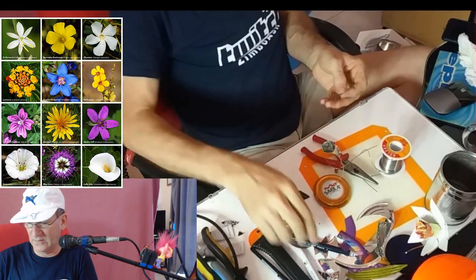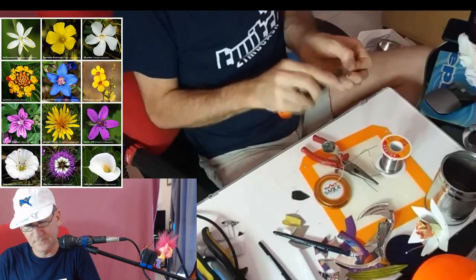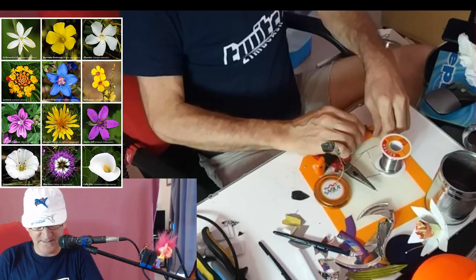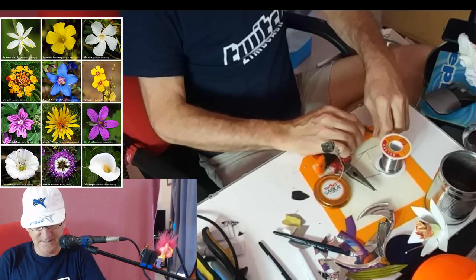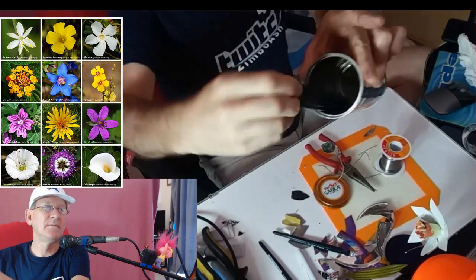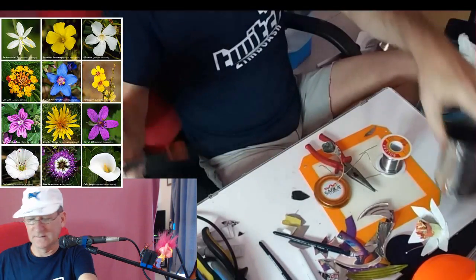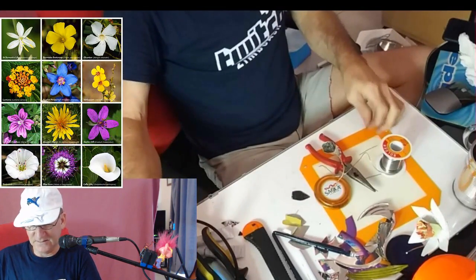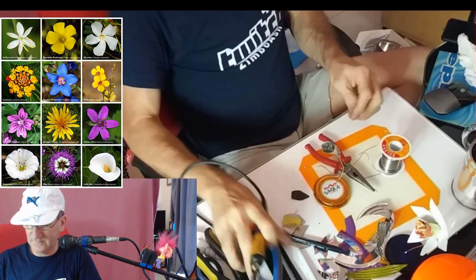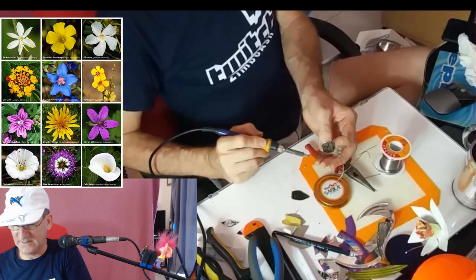Okay, this one's not playing ball. I'm going to have to scrape it a bit. So even on the shiny side of cans where they've not painted it, the shiny inside of a can, it has a coating to stop any liquids from rusting the steel. And you have to scrape that coating off, otherwise it won't solder.